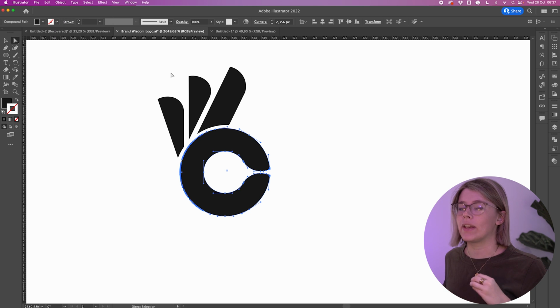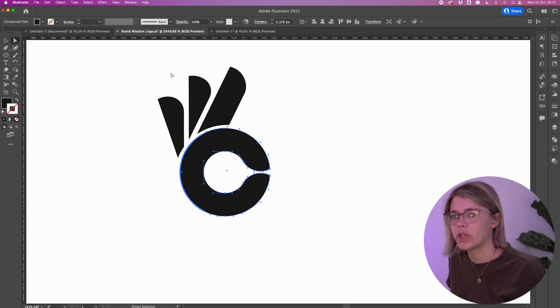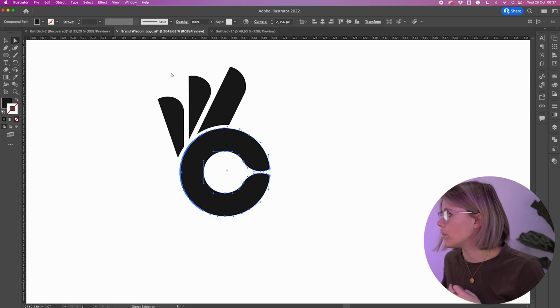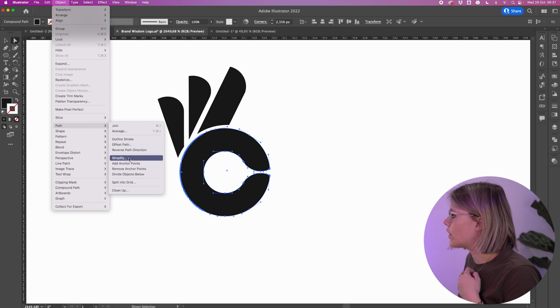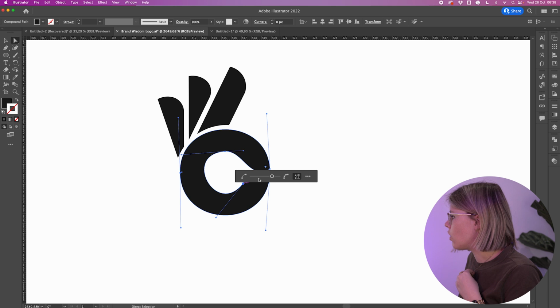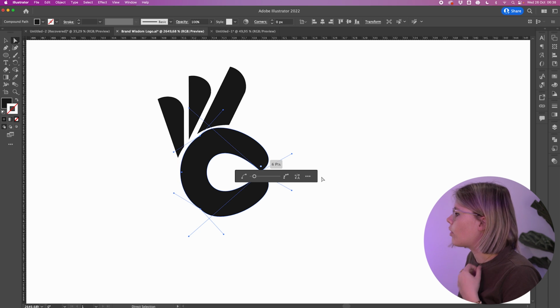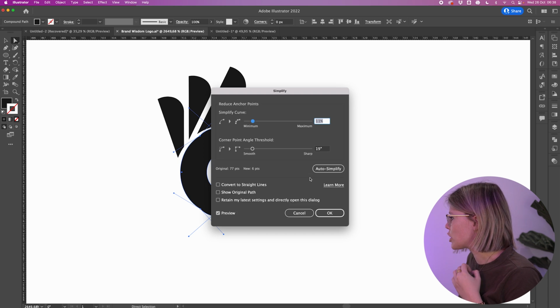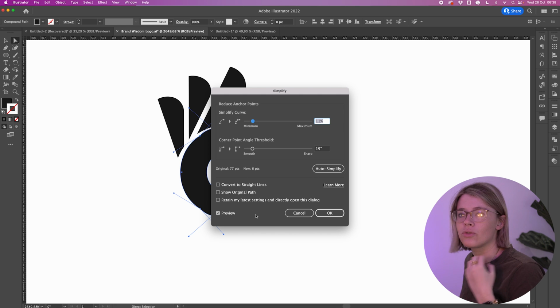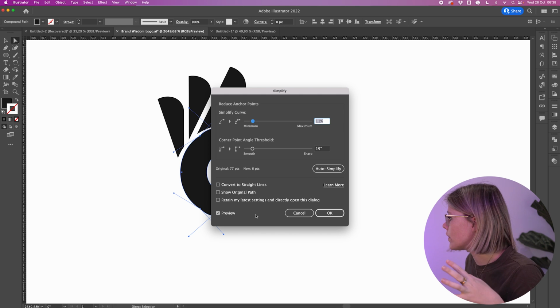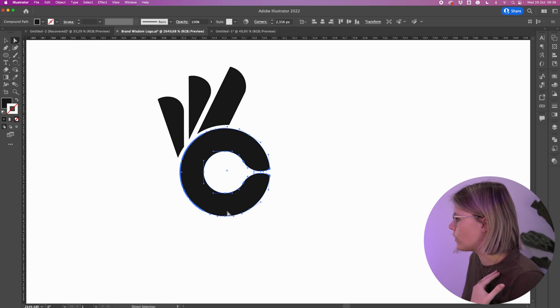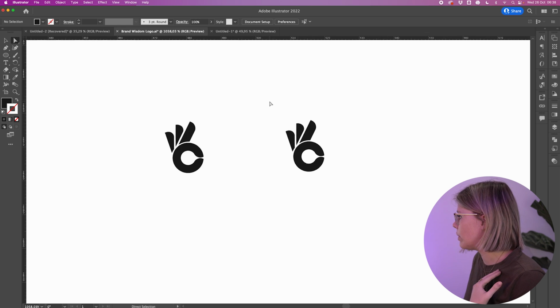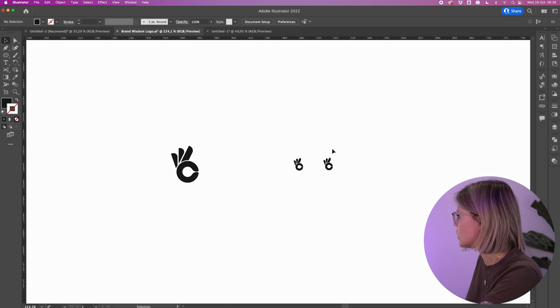If you have got way too many anchor points and you don't want to go and hit it with a smooth tool, which can actually be quite inaccurate sometimes when you're dealing with perfect geometric shapes, what you can do is go to Object, Path, and Simplify, and this gives you a whole bunch of options to work with. The only problem is that obviously it mushes up your shape, but this is a really good tool to use if you're wanting to just simplify your paths. This is really great for typography. Of course, you can do this and then you can go back and work on it. So we're not going to use that right now, but I just want to show you that all of those anchor points are obviously going to be unnecessary, but we'll just use them for now for time's sake.